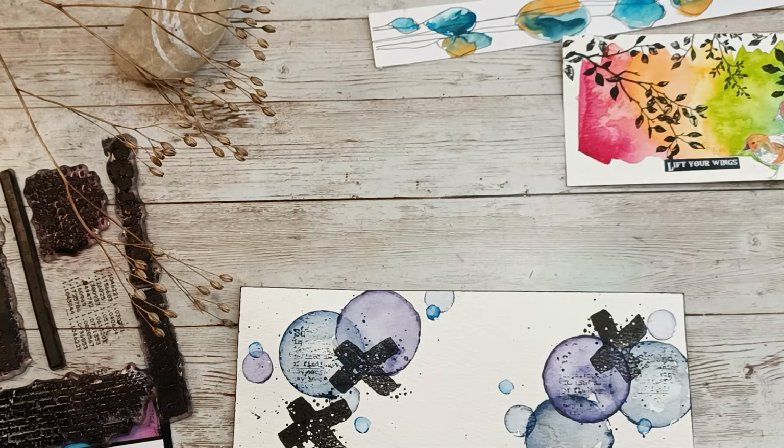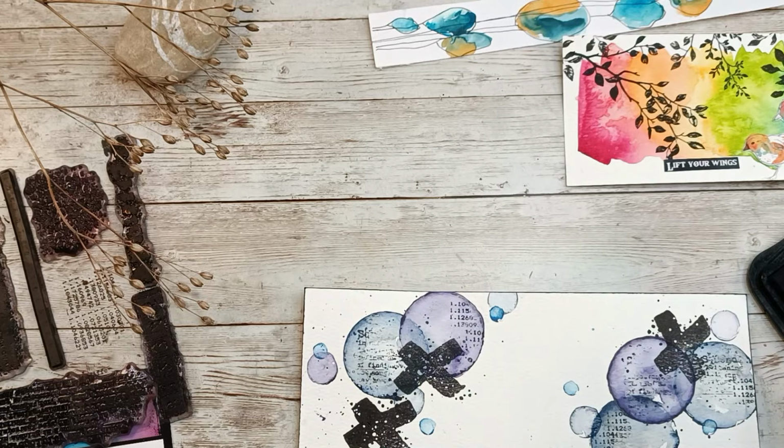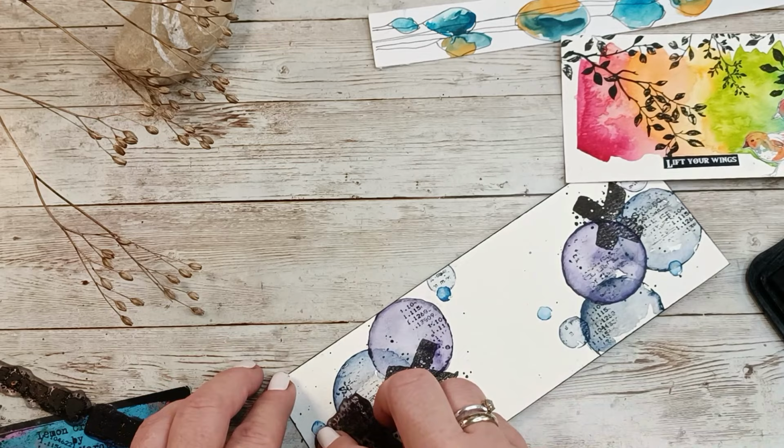I am adding a little bit of script or typography stamping in the bubbles, but not too much, and very lightly, so it won't take away from the beautiful bubbles and the beautiful effects the water made there with the color.